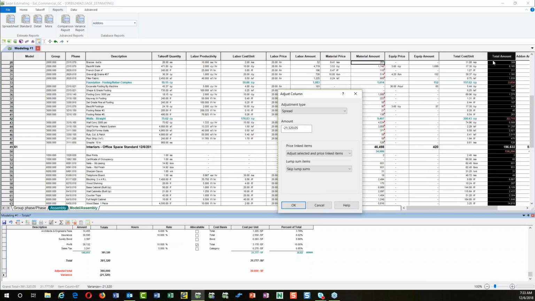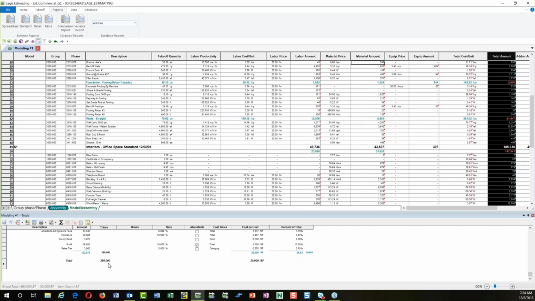So it's going to go to the total amount column here. It's going to spread that balance, which we have here, of $21,320. And I'm going to say yes. And that's going to achieve my job here. So now my total for the job is 30,000, and everything's been changed on my spreadsheet to tell me here's the original, there's the new one. So I can actually see where I'm hit.